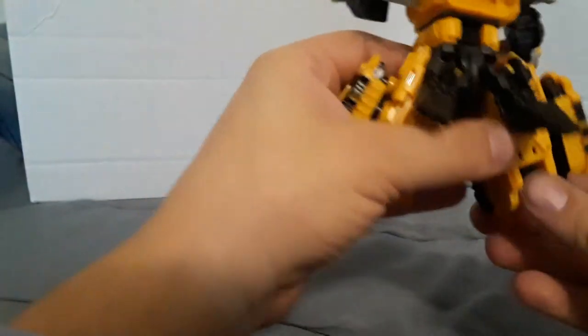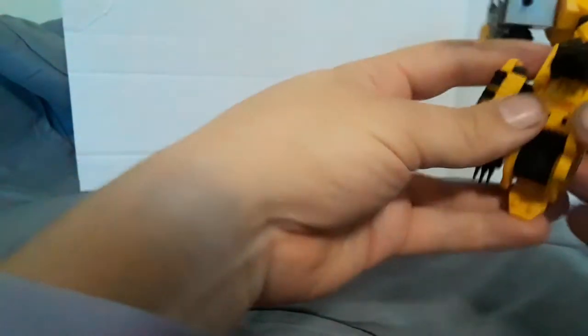Like so. Come down here to the knee pads, bring them up. These will lock into place, like that, and like that. Then the feet come down, get tabbed into the back of the shins. And then everything comes together. You couldn't see that. I am so sorry.